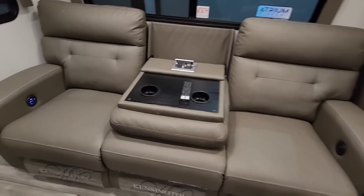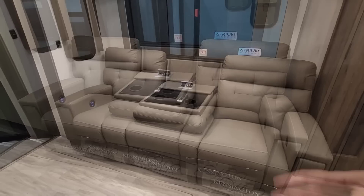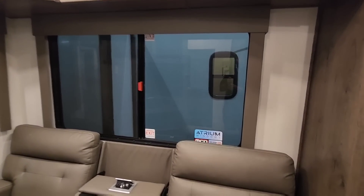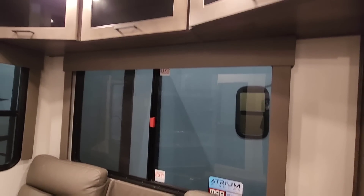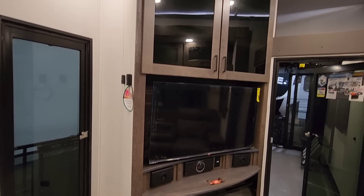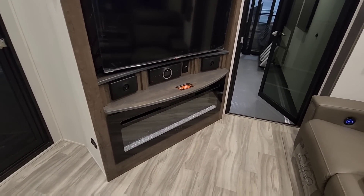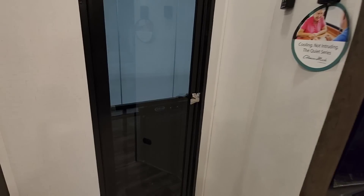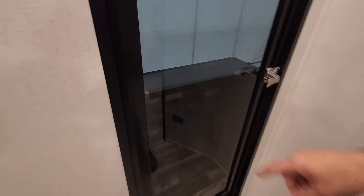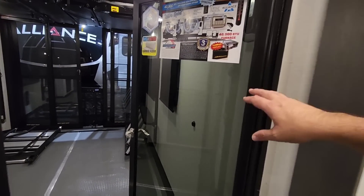There's a huge theater-style seat here — the center folds up so you have an extra center seat — with USB connections, power connections, and drink holders. It can seat even more people when you flip that up. There's a big atrium window with MCD roller shades, more storage up top, a TV with cabinetry above — about seven inches deep — a wide-view panoramic fireplace, and a JBL sound system.